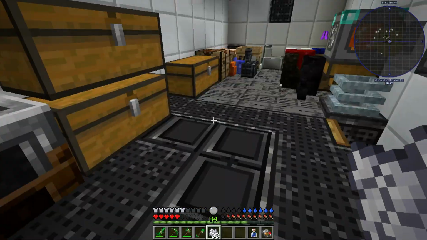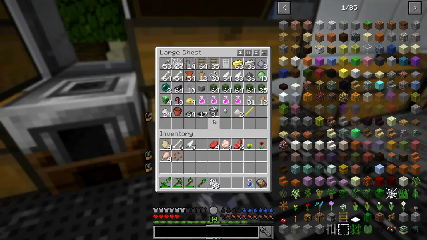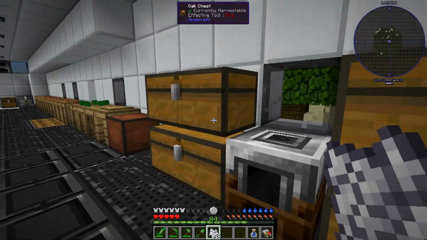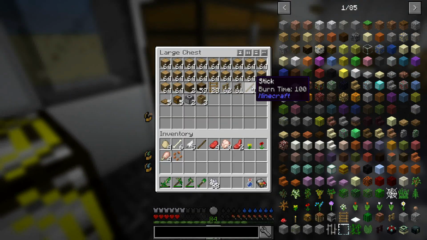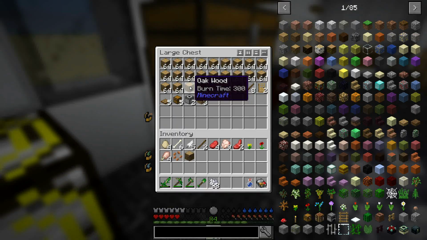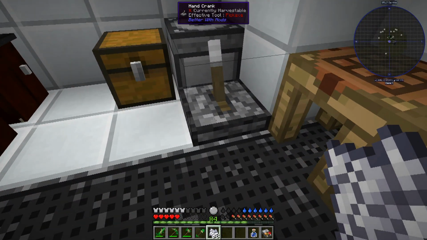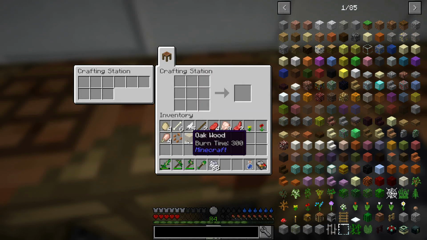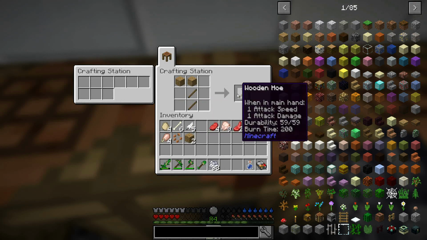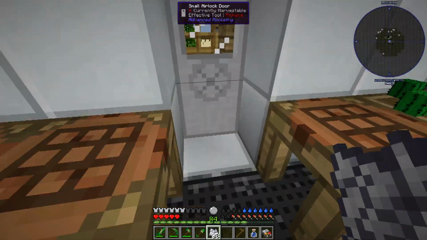So, if we grab... Do we even have a hoe anymore? Doesn't look like it. So, let's go ahead and make ourselves up a hoe. So, we will need to grab two of those and one of these. Oh, and by the way, I did find out if you place more than one item around the hand crank, it will just break. So, yeah, don't be putting multiple items around your hand crank. Doesn't work out too good.